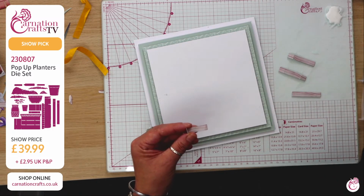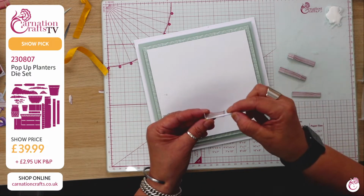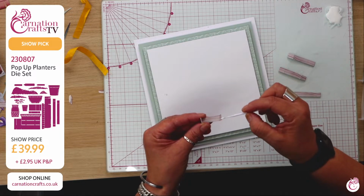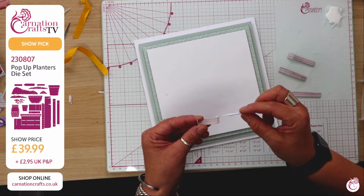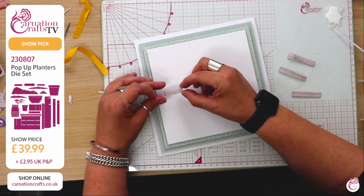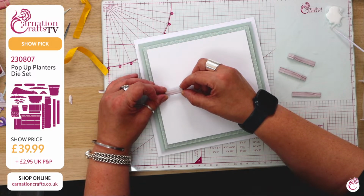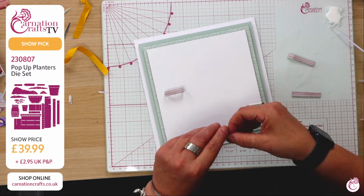Because I've got these tiny applicators, I can do it without using too much glue. Oh, living dangerously. I am living very, very dangerously on the edge here, Mr. Dave, because this might not work, but I'm okay with it not working. I reckon it will. I'm going to cover up that splodge. So let's see, one and then down. I think, yeah.